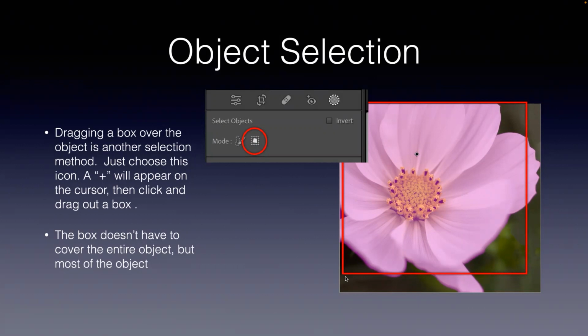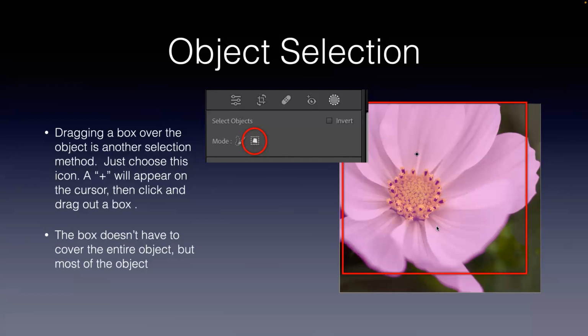And you'll notice that there's some background included in the selection area that I made. And then there's some flower on the outside of that rectangle that I drew out. And yet it still picked the entire flower and not the background when you see it here in magenta. So it does a really good job of trying to understand what you're doing. And in this case, I picked object selection to select that. And I thought, really, I probably could have been using subject as my selection tool.